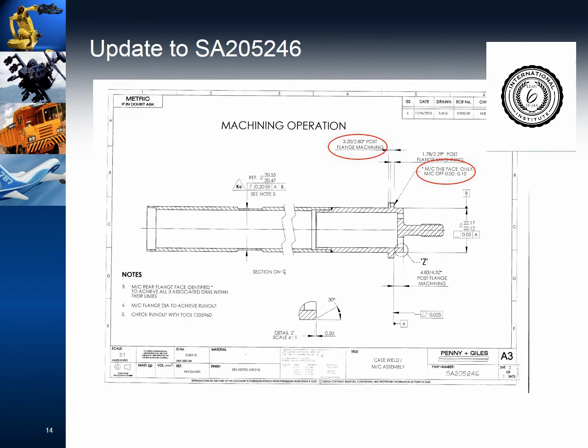Well, the changes relate actually not to the internal assembly of the item, but to an external face. So this was changed recently. So these external tolerances, these two things here, were both modified recently. And in theory, these shouldn't be having an effect on that tolerance. They were outside and not part of the tolerance stack up at all. This is the machining operation, so it is the machining of those faces there.